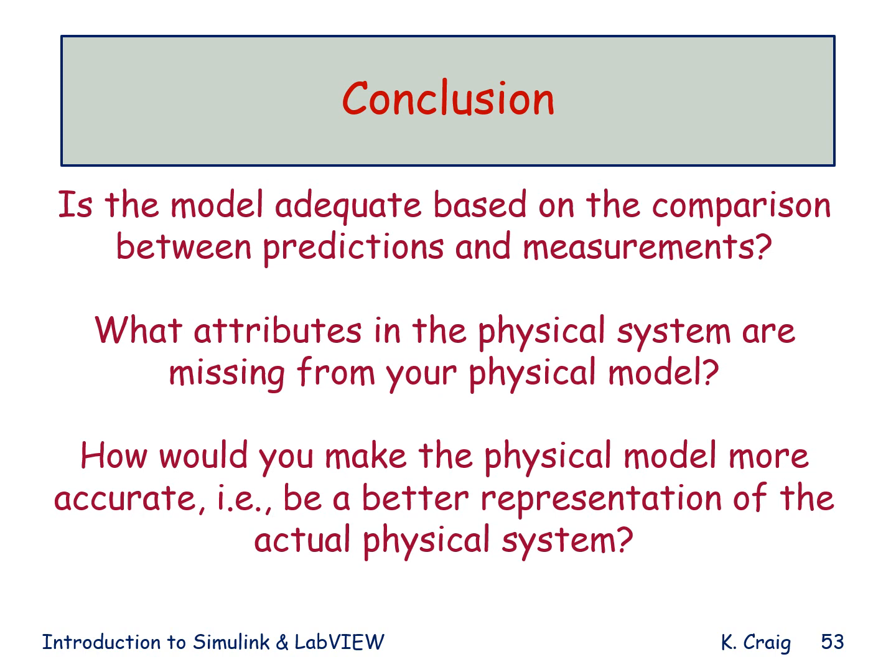How would you make the physical model more accurate, a better representation of the actual physical system? You need to answer these questions, but you also need to answer the question, why are you modeling this system? What is the purpose? And that will then tell you how accurate your model needs to be.